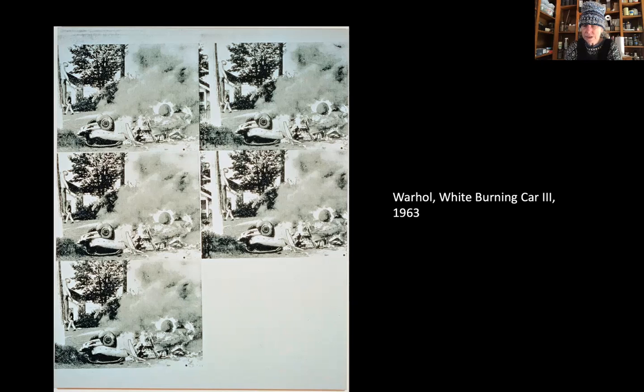And so in a way, again, we have the question of, is this a celebration of American newspaper media, or is it a critique of the way that Americans started consuming sensational news by way of sensational and horrifying photographs?